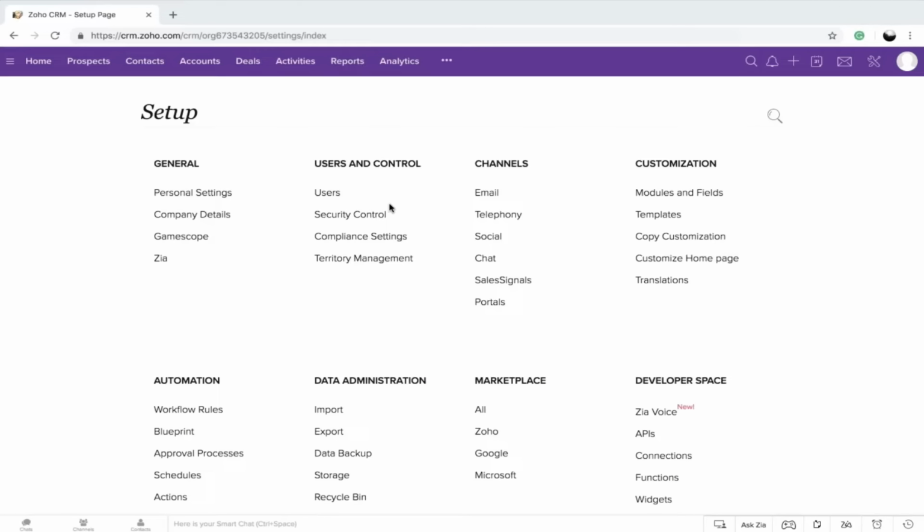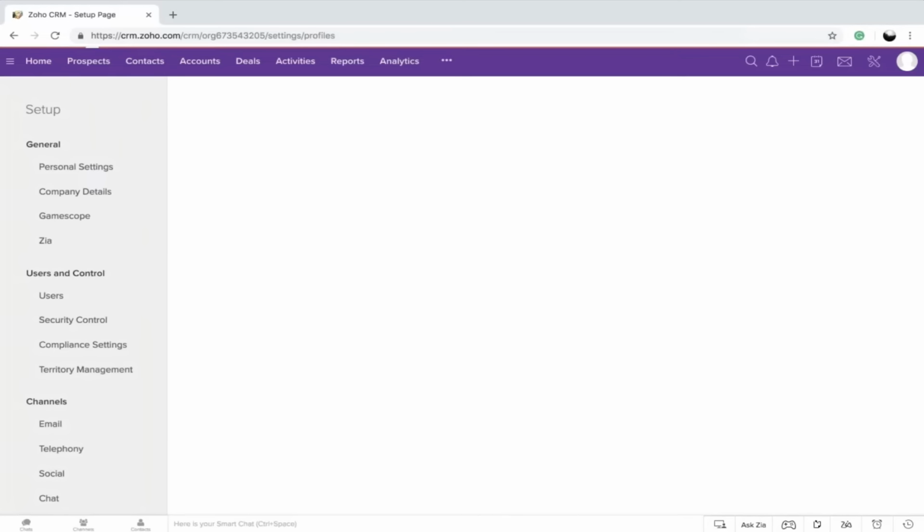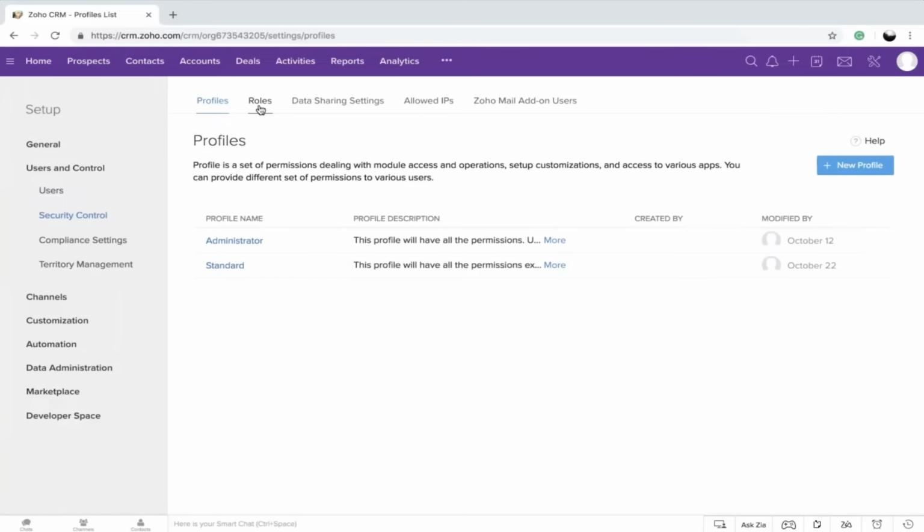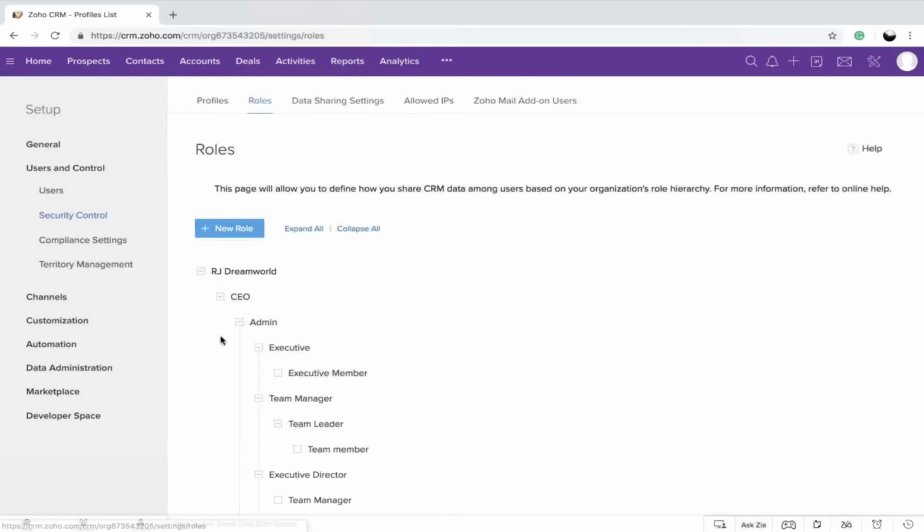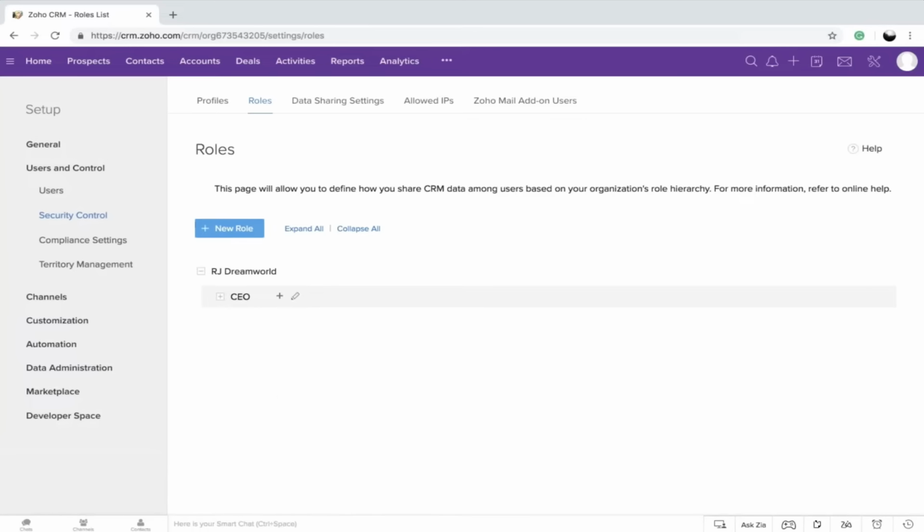This is a page where you can do a lot of operations, and under Users and Control, you can find the option Security Control. So I'm just picking up the roles. So this is where you will be able to define your organization's hierarchy. Roles also determine users' position in your organization's hierarchy.